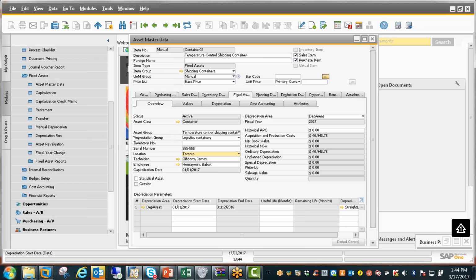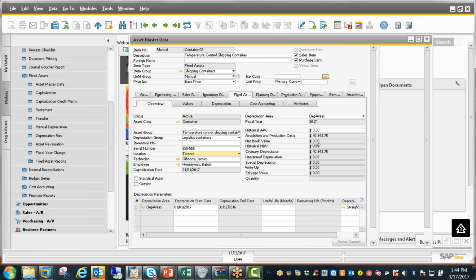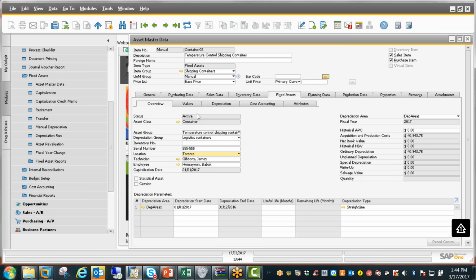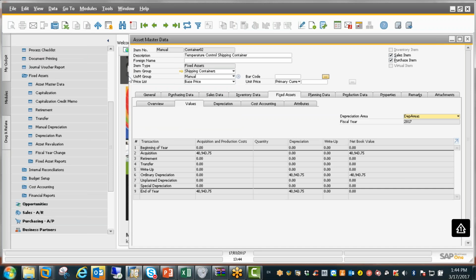It also tells me here that I did a depreciation run, and the depreciation method for this asset is straight line depreciation. Under the other tabs, we got the value tab. This is where the asset amortization transactions are recorded. So in here you get your asset value.